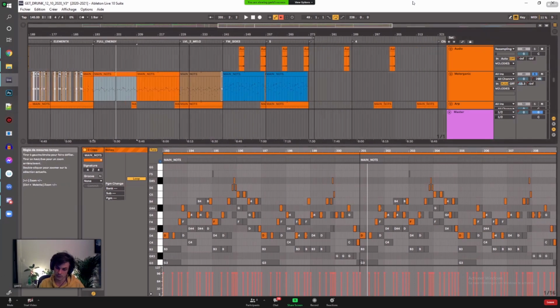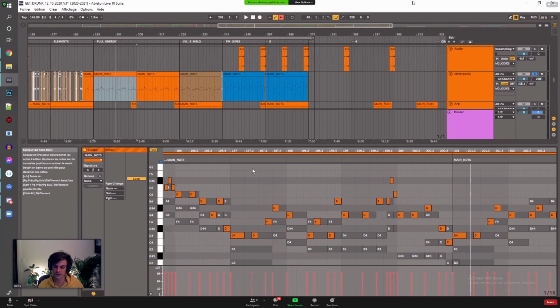And then when it's working, when a good melody is easily memorable, I don't know if it's English, but yeah. When it's working, you can basically add any notes you want inside that main melody, and it will always sound good because you already hear a full version of the melody. And then your brain can focus on the main melody and hear those little embellishments around it. So that's basically what I do.